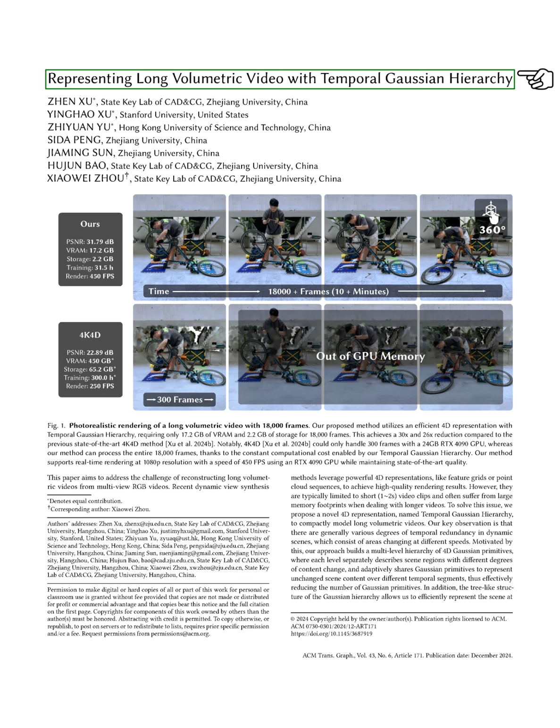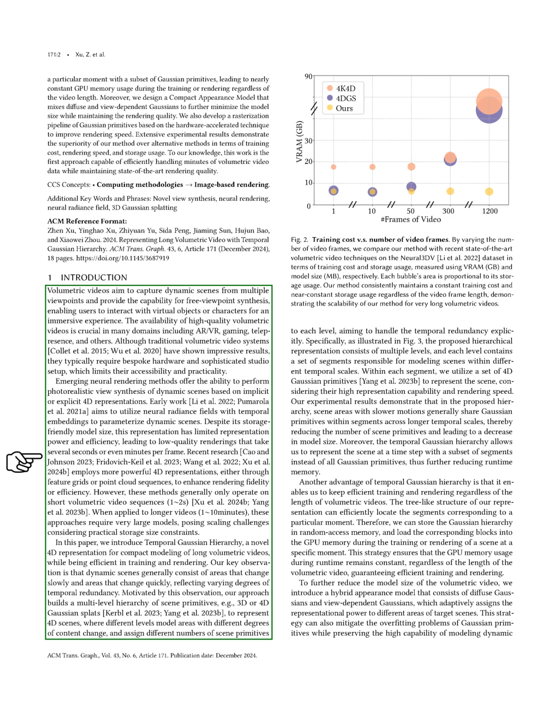Section: Introduction. In this section, we discuss volumetric videos, which capture dynamic scenes from various angles and allow users to interact with virtual objects for an immersive experience. High-quality volumetric videos are essential in fields like augmented and virtual reality, gaming, and telepresence. Traditional systems have produced impressive results but often require specialized hardware and complex setups, making them less accessible.